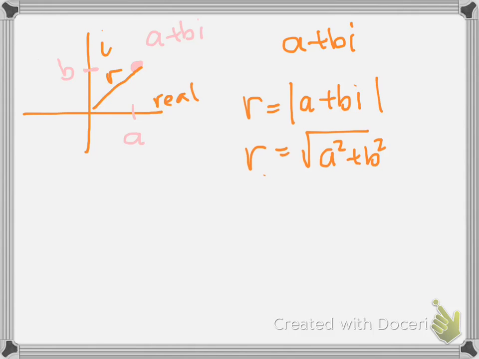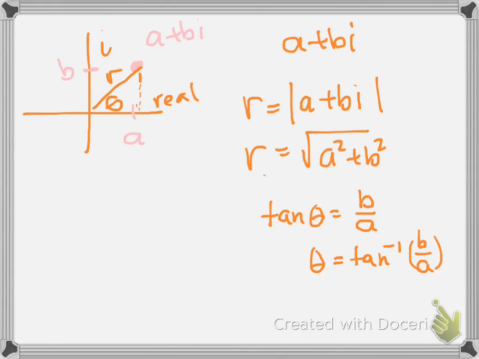The next question is, how do I find an angle theta? So my theta is right there. In order to do that, again, I take both my components. I have my a and my b. So to find that angle, tangent of theta equals opposite, which is going to be b over a, and then in order to find that angle theta, I use the inverse tangent of b over a. Okay? So once I have that r and theta, I can write my complex number in trig form, r times the cosine of theta plus i sine of theta.